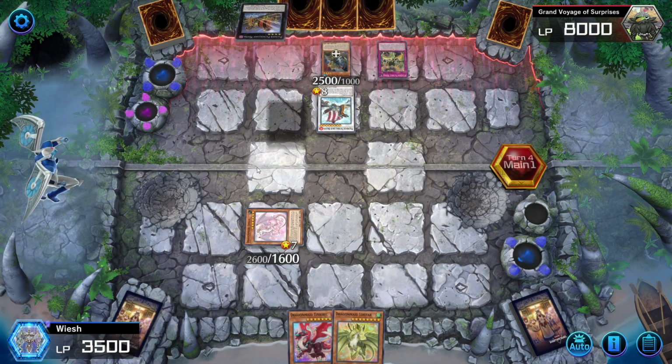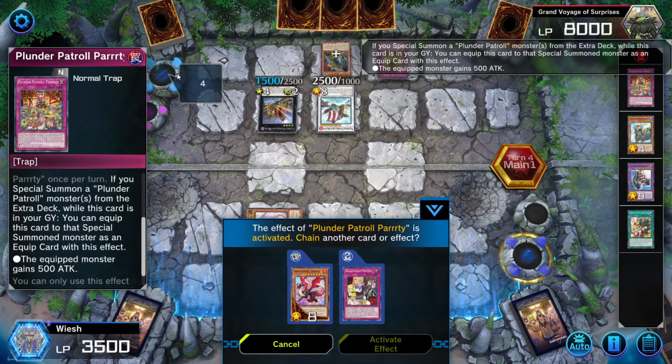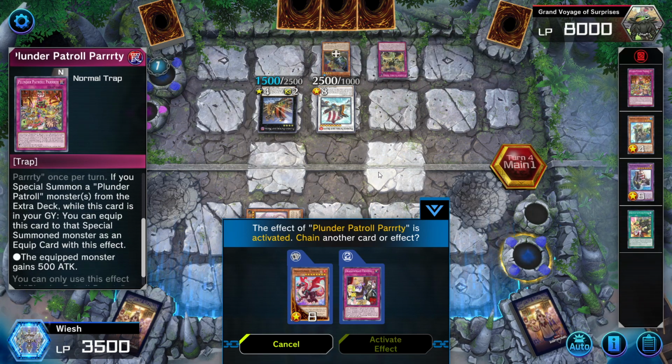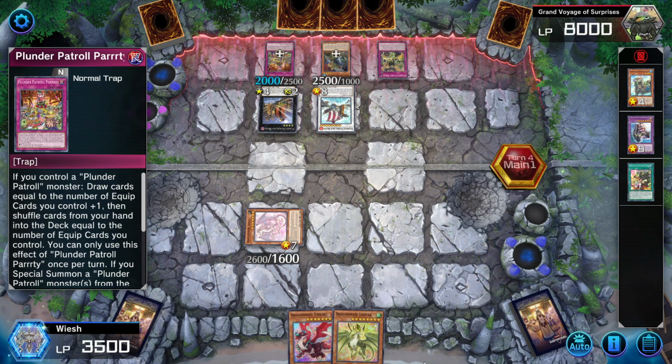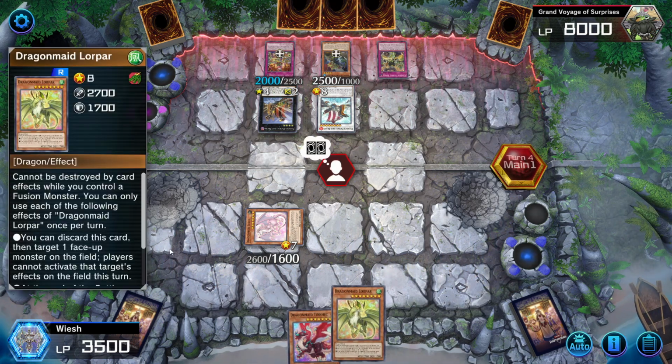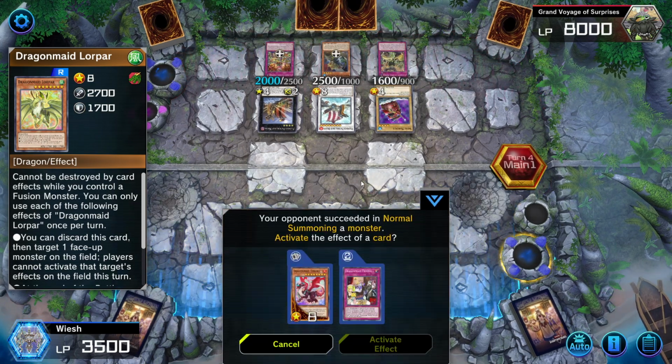Okay, into the... yeah, you can target and banish a card. That is not bad. Party. Yeah, okay, equip party to it. Okay. Normal summon. Okay.